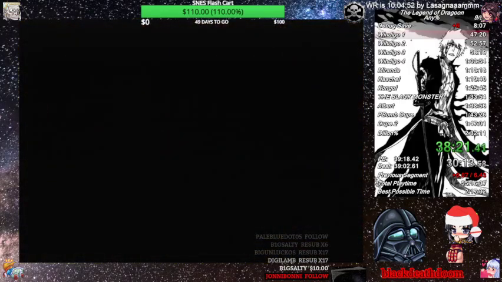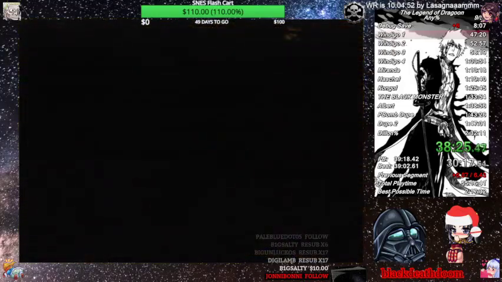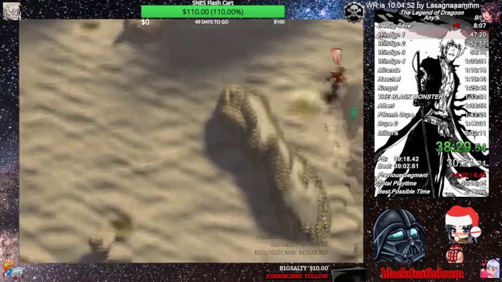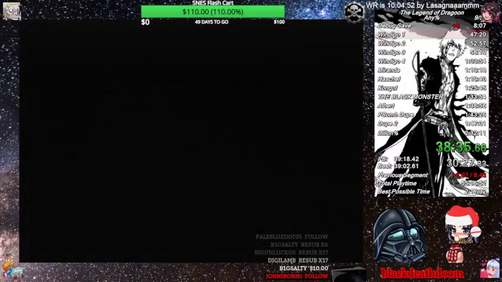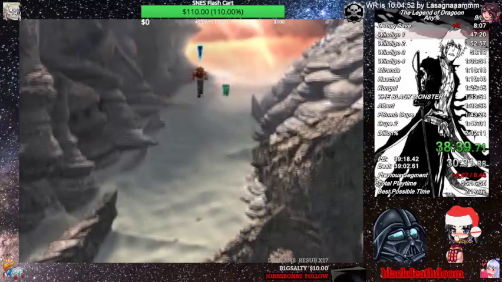This next screen is actually the hardest screen coming up after this one. Gotta make sure not to go too early, not to get stuck on the rock. Might look easy, but it's not that easy if you don't know exactly what movement to do.